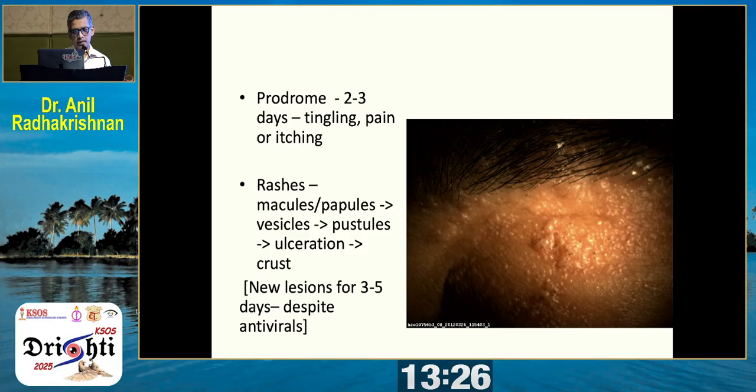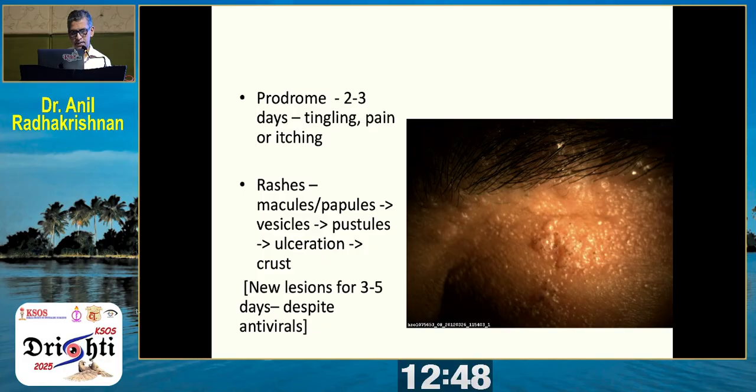Usually the patient will come to you with the ocular complications, usually with conjunctivitis. But if the patient complains of severe pain on one side of the head, you should look for small vesicles like this. The prodrome will be in the first 2 to 3 days, with tingling and pain sensation. Hypersensitivity is the important thing. So you have to closely look at the lids for the smallest vesicle. If you have vesicles in that dermatome distribution, it is very likely a varicella zoster infection.